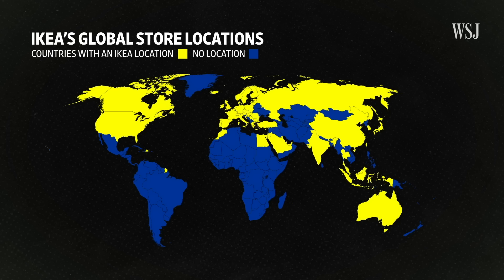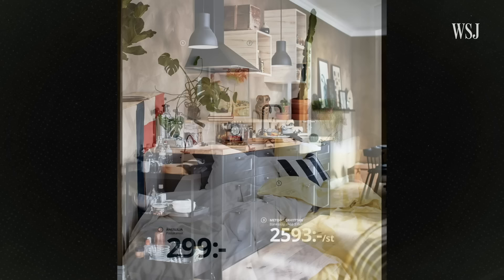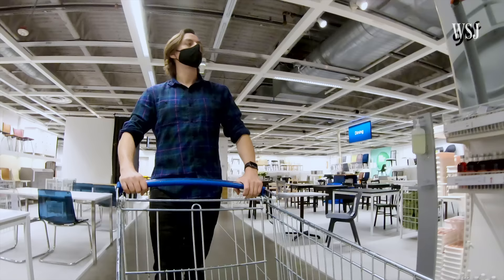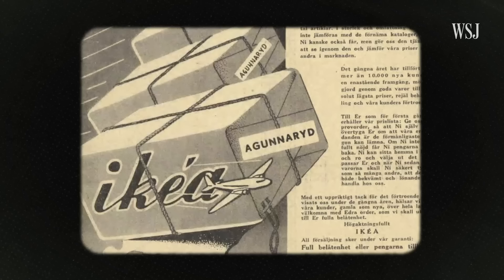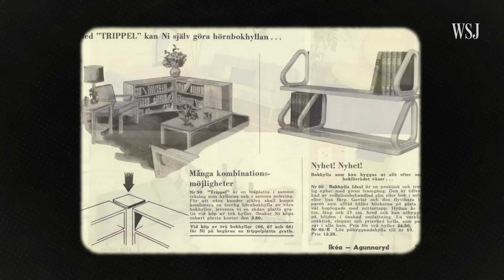That obsession with low prices is a large part of why IKEA is the world's largest furniture retailer. Today, IKEA has 445 stores operating in 52 countries. If you go into a student dorm room, you're going to find a lot of IKEA. But you'll also find some IKEA products in a wealthy person's home — and that's really what they're going for. Today, IKEA is the very definition of mass market appeal. But when the company first began as a Swedish mail order business in 1943, well-designed furniture tended to be expensive and, as a result, out of reach for most, and was seen as a serious long-term investment.